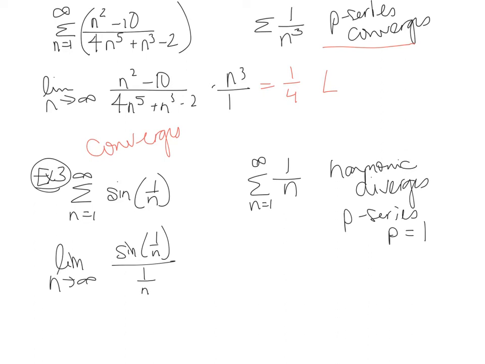Well, if we take a side note and go over to when we learned L'Hopital's rule, we learned that the limit of the sine of x over x is 1. That's one of the things we learned by L'Hopital's: you take the derivative of the top and the derivative of the bottom. When we apply that to this one, you just do a substitution and realize that x is 1 over n, and the x here works just the same. So when I take the limit here, I get 1.